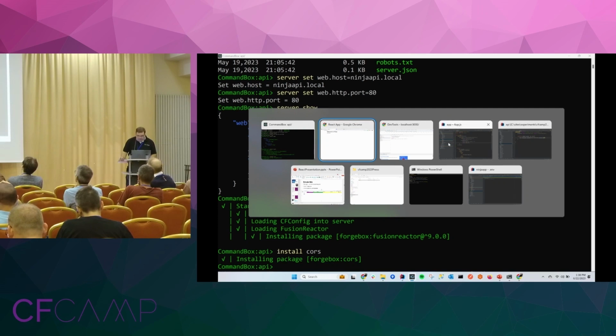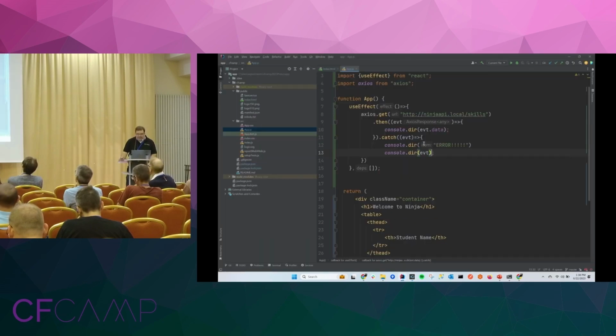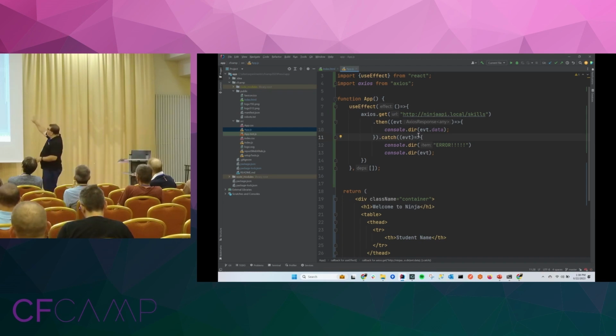Let's go back over to our app, which is here. Okay, so what happened? We made a call, and then we got our response back, and it dumped it out here, which means that we got our data. Fantastic, okay? But that doesn't do us any good because we can't use that dump in our actual code. How do we get it there? All right, useEffect gets wiped out every time it re-renders the page. It doesn't do it again. So how do we persist it?